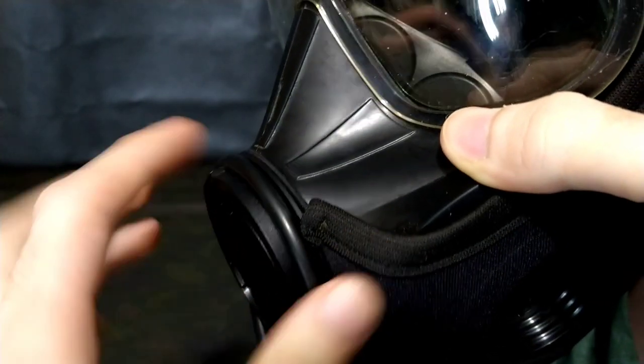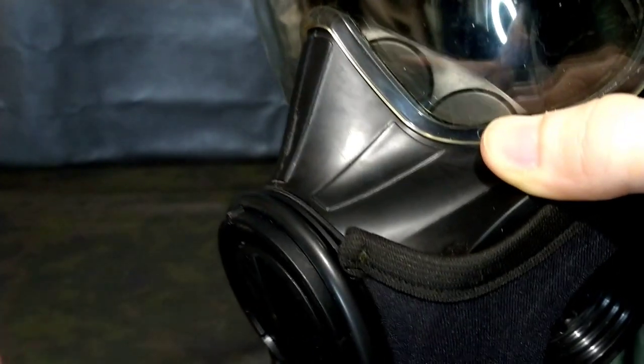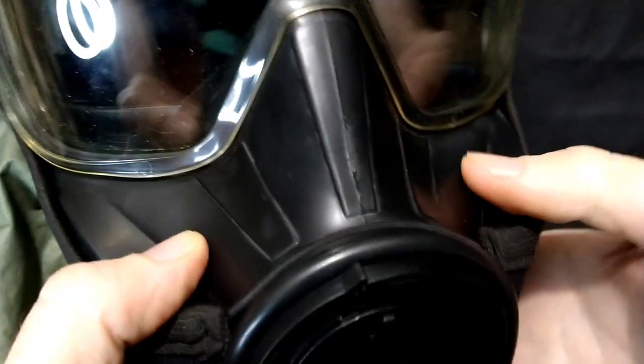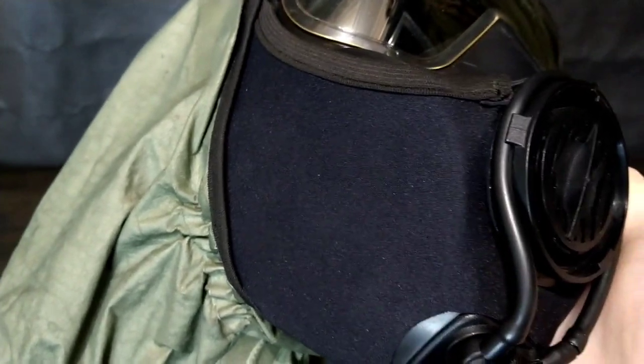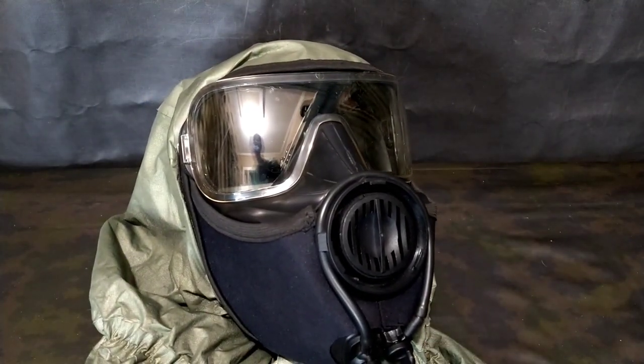And you can see on top here, this neoprene second skin is held in place with a thin piece of shock cord. You can get a better look at those tiger stripes there, because you're not going to be able to see these on any other M53. And just a bare cheek on the side here. On the molded butyl second skins, they would put an M or just some sort of size designator for what size it was, which is convenient.